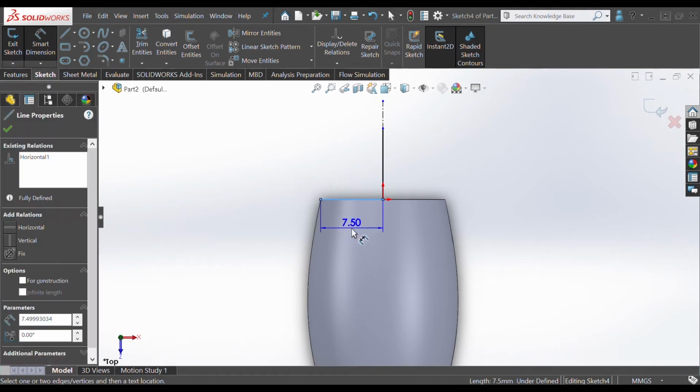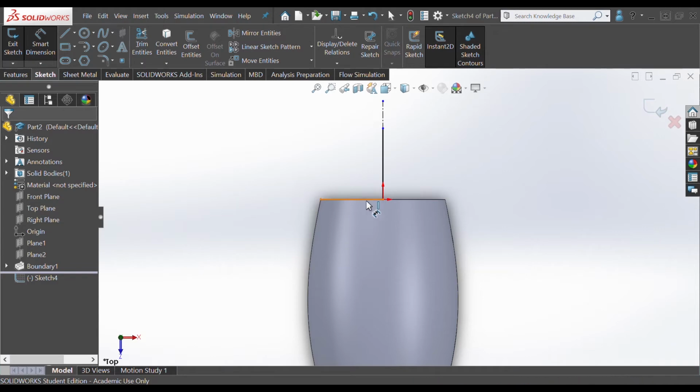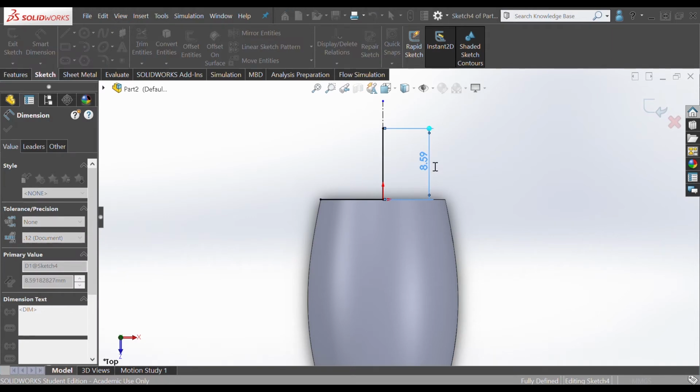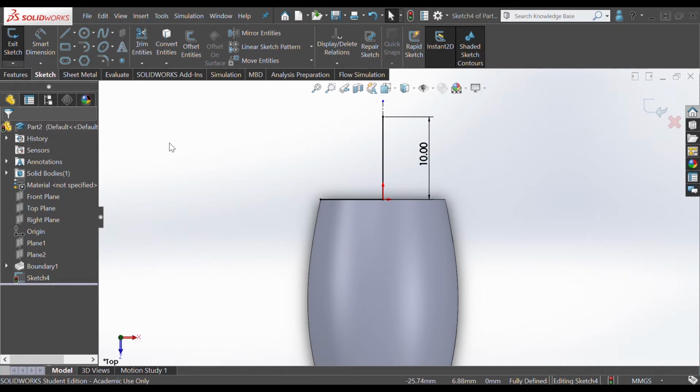I'm going to choose that to be 7, or it's already dimensioned, because it's from this figure to that figure, so 7 or 7.5 is the same, but this one needs dimensioning. So we're going to go with that and choose 10 millimeters. Alright, and then we want to close this figure, so we're going to choose a normal tangent arc.